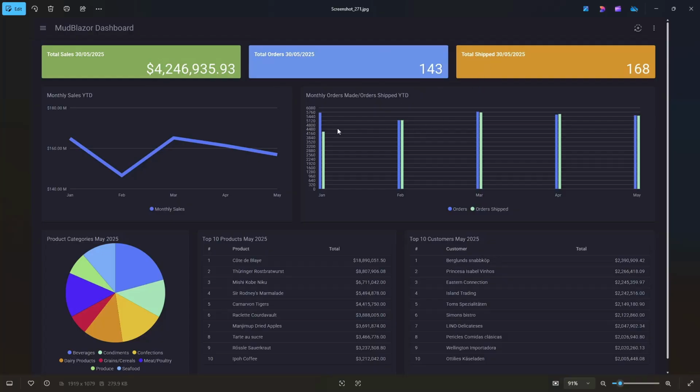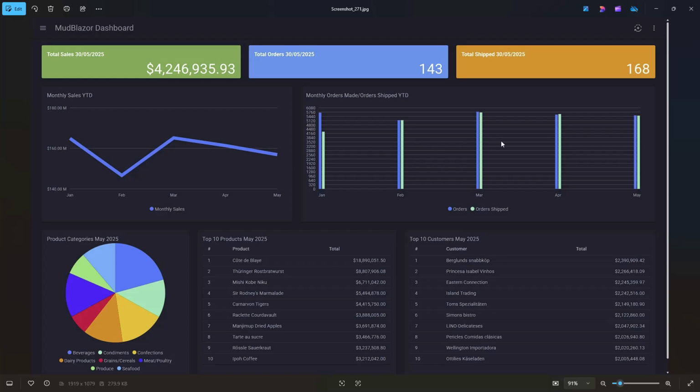Now in the middle you have two sections here. The one on the left is where you have the graph or a line chart for monthly sales year to date, which means monthly sales starting from January up to the current month for the current year.